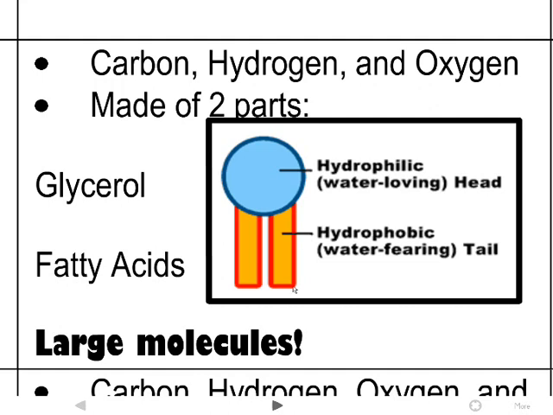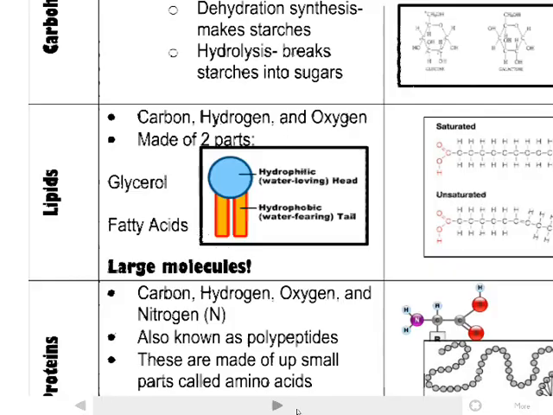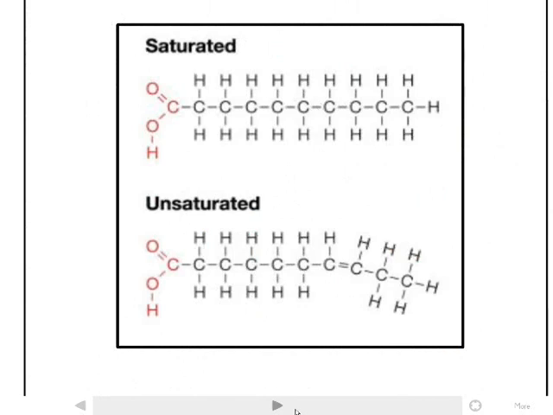Now, you've probably heard of saturated and unsaturated fats. Fats are lipids, and here's the reason we call them either saturated or unsaturated. In this picture, you have glycerol here in red, and in the other picture, that was a blue circle, so you can imagine a blue circle here at the front. And then the orange tail that we had in the other picture is black in this picture. So we have the fatty acid tail and the glycerol head. We have the same thing down here, fatty acid tail, glycerol head. And notice that the tail in the saturated fat is straight, and the tail in the unsaturated fat is bent.